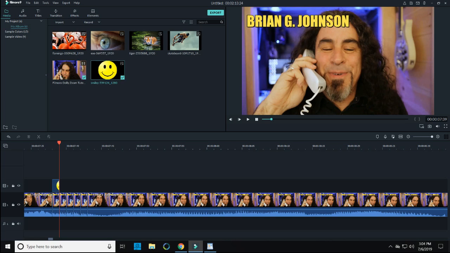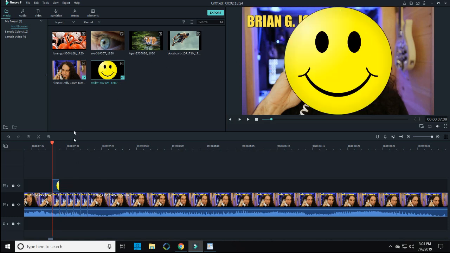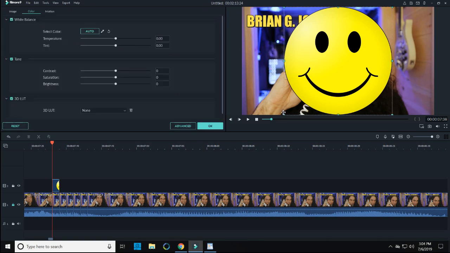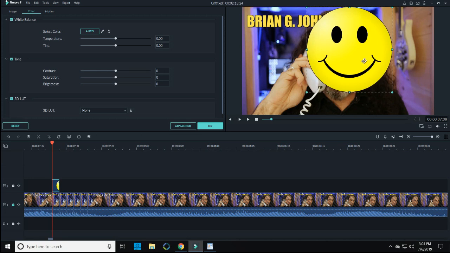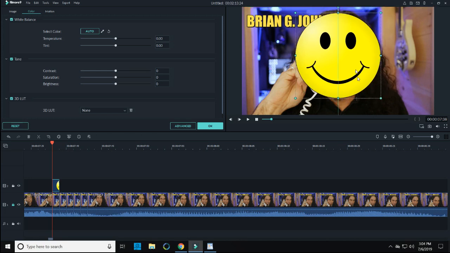Let me give you full screen so you can see a little bit better of what I'm doing overall. So now I've got this smiley face. Let me go back because right now the playhead is after it. Let me go where it is. I'm going to lock the main screen down in the lower left, hit that lock button. Up in the upper right, I'm going to click on the screen and shrink it. And suddenly I'm the smiliest guy in the world. Here I am, Mr. Smiles.